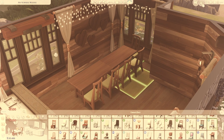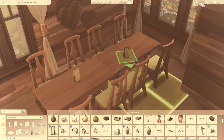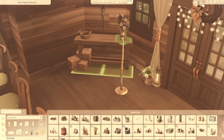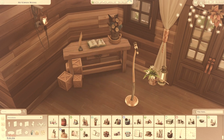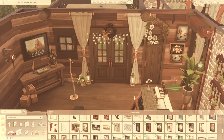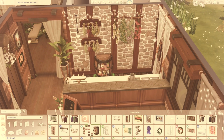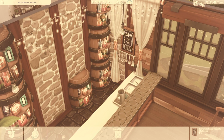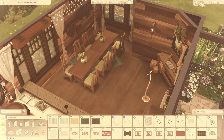to feel cozy, again, rustic, but there are still components that make it feel like it's a wedding venue, so everybody can sit together, everybody can have drinks. There's this little book that you can pretend like people can sign in when they come in, and I guess the best friend or other guests can make speeches here as well, or sing if your sim chooses to do so. As for the bar, I felt like it was getting a bit bare, so haha, pun.